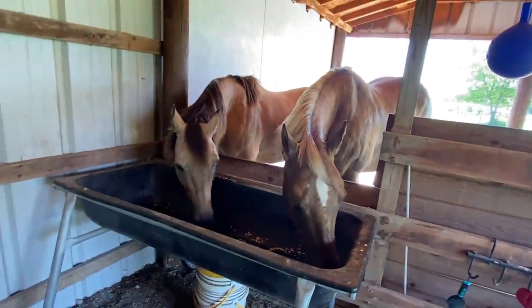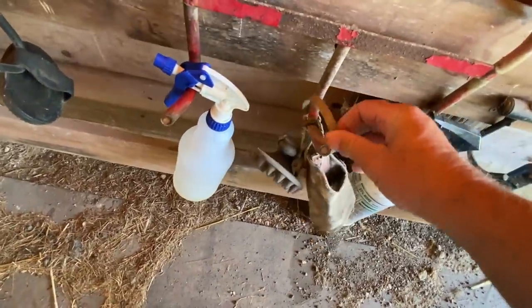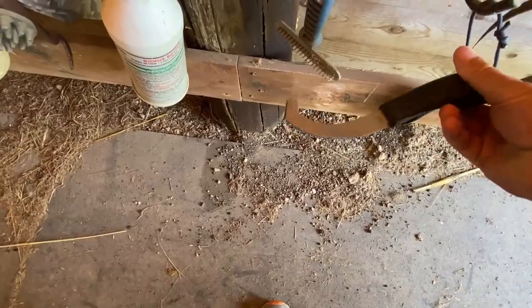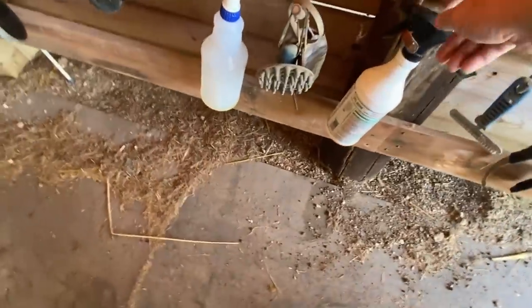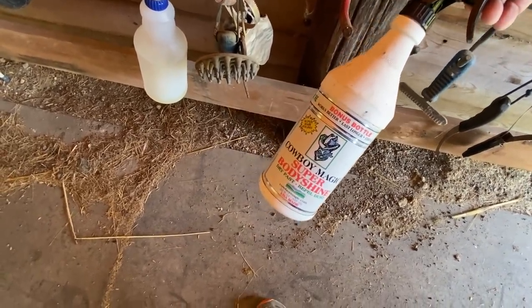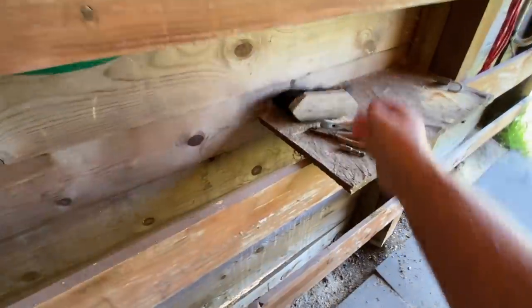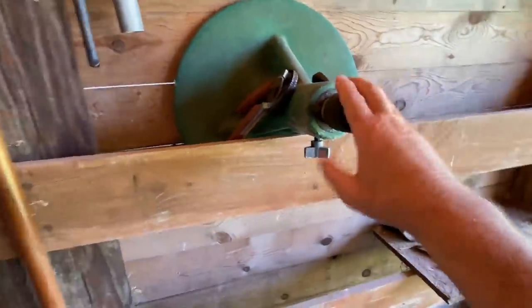Sometimes when there are twigs in their forelocks I'll brush with a regular brush but it doesn't really work well. This little brush is maybe for their bangs. I've got a couple of little curry combs, my fly spray, another curry comb, a little kitty rake like the big rake, something for removing bot eggs, and a little de-shedder I use on Mokey the cat and the horses sometimes. I had this in my horse trailer — I think I had it for parades or something, so I put it out here now.